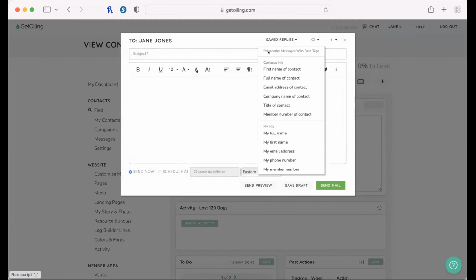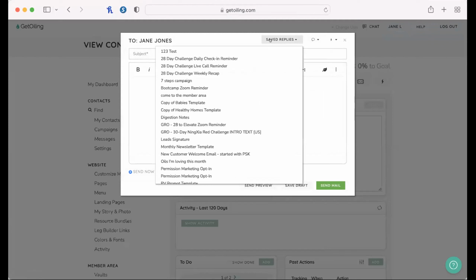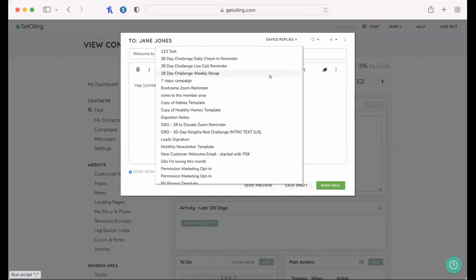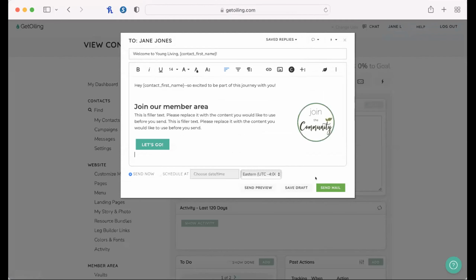So the first thing is going to be, if I go to my saved replies, maybe this is her welcome. And then I also want to add in this "come to the member area." So this is how you can actually stack things on top of each other. This isn't just about one single email. It can even be bits of information so that you can custom share the specific things that you want to make sure goes out to someone. You can also pop this into the end of messages in an email campaign.